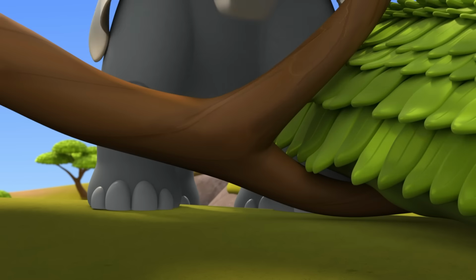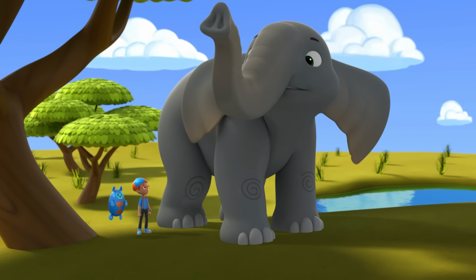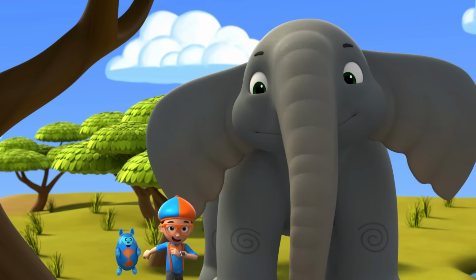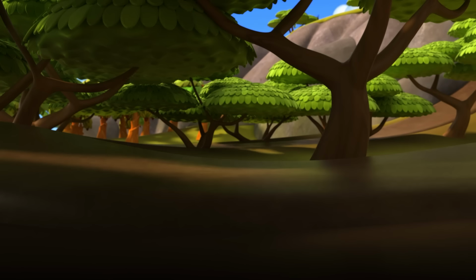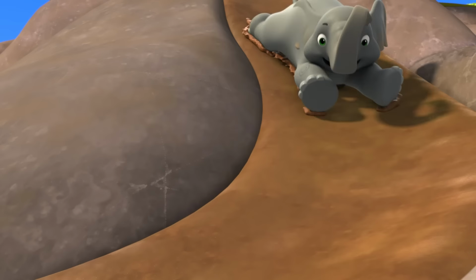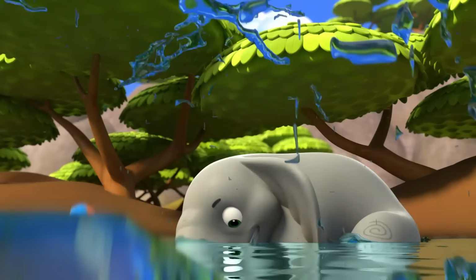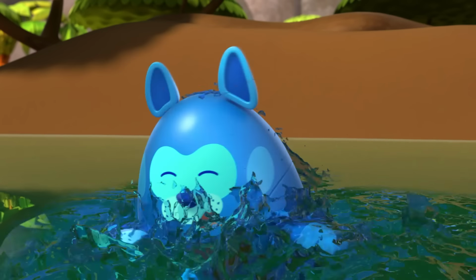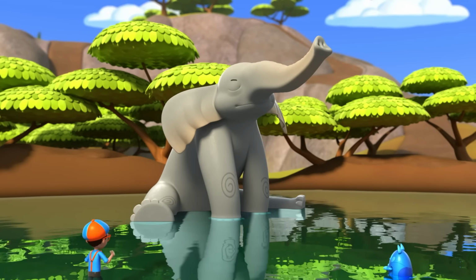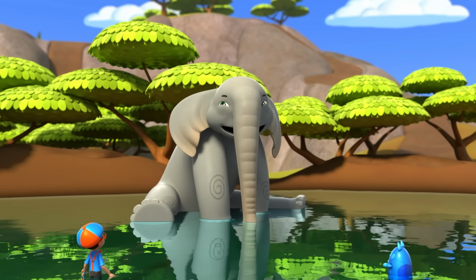Check this out! Another great thing about trunks is that I can move just about anything. Last one down is a banana peel. Whoa! This is the best day ever! Ready or not, here I come! Yeah! Elephants also use their trunks to make sounds, like when we are excited.